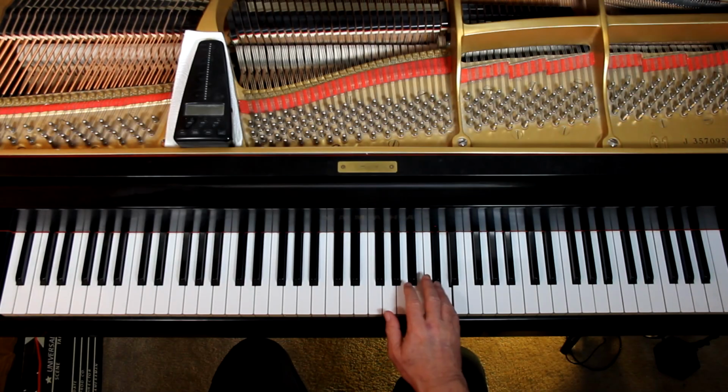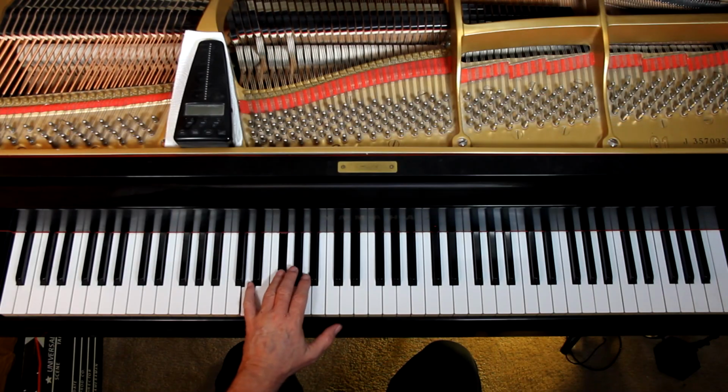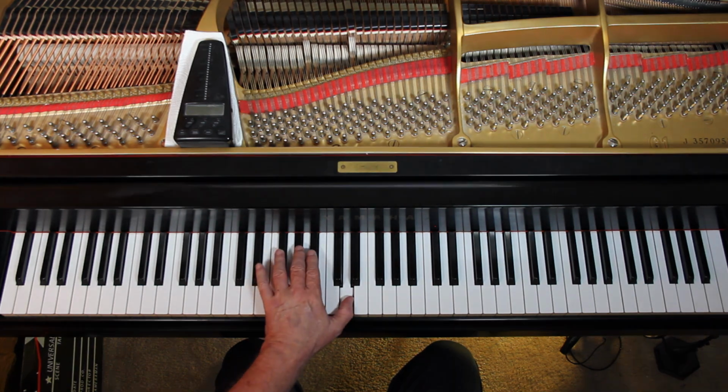So I'm lifting up for the phrases that make sense to me. What does it sound like? Does it sound like a complete musical thought, or is it just a little bit of a thought? So it's like on measures 9 and 10 and all that. I connected all that together. To me, that's all one sentence. Same thing with the last line. The left hand, those are slurs, you connect them. I'm just passing weight from one note to the other.